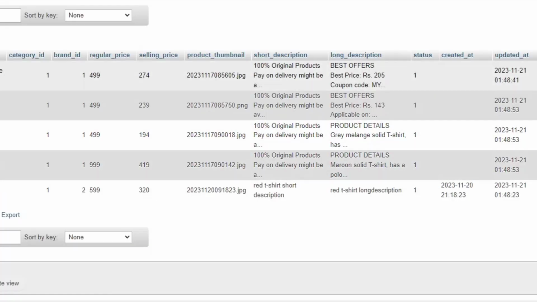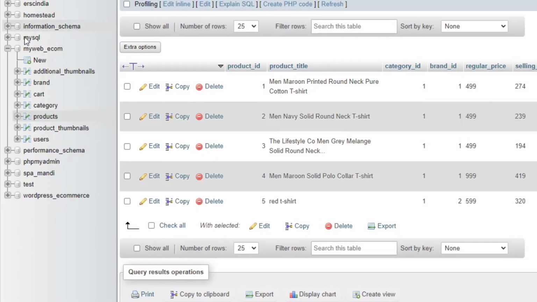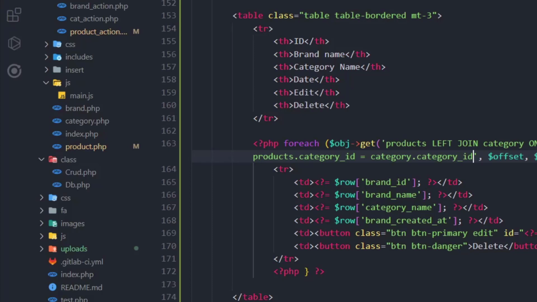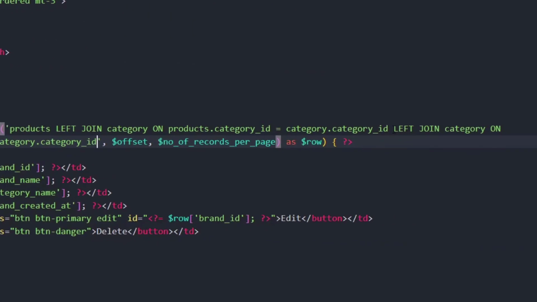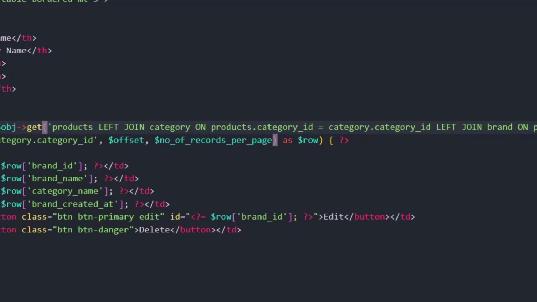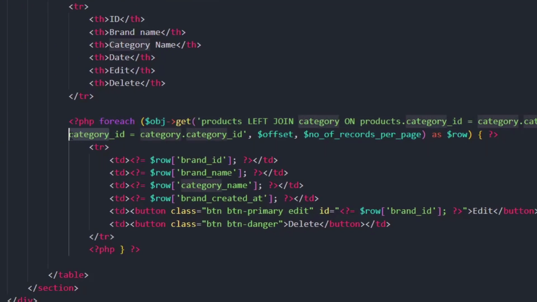As you can see, here we have this brand table. So left join brand on products.brand_id equals brand.brand_id.